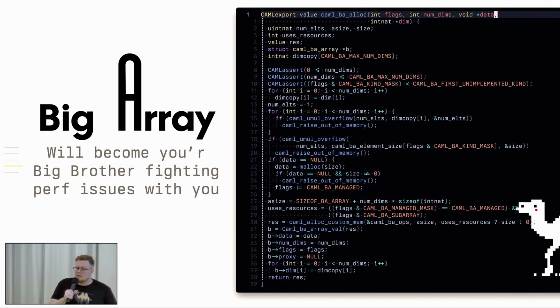Yes, good. Because unfortunately, I don't see a lot of libraries using big arrays, even though it's such an important and powerful tool. Basically, on the right side, you can see a C function that allocates a big array, and out of all of the asserts, what it's doing is it can malloc memory of your size. So you basically say, I want this much memory for my image, and it will malloc it for you.